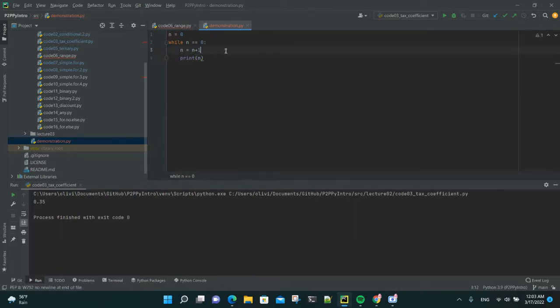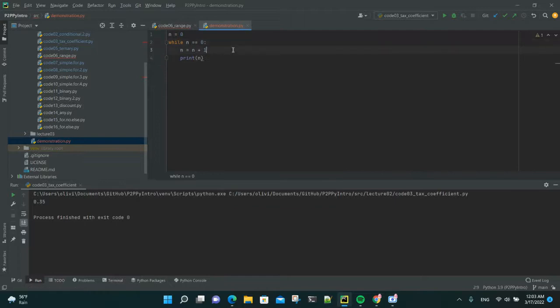So you can see here that what's going on is I start with my n equaling 0, and then while this condition, which is while n is equal to 0, so while this is true, n is going to be equal to n plus 1. And then I'm going to print n.